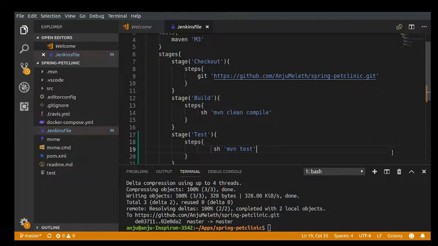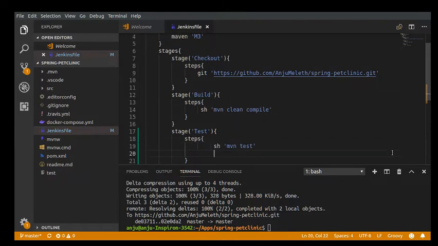So mvn test. This will actually do the testing on the Spring Pet Clinic application. We are not worried about the technologies, how to create the test suite and all. Just understand that this will be creating the test results, or tests will be run on the application.